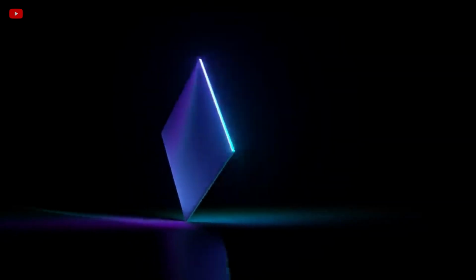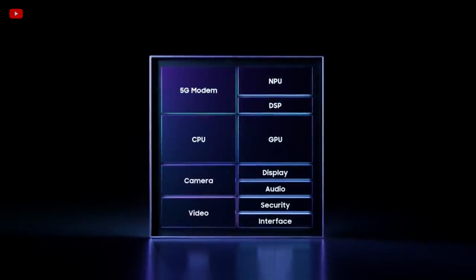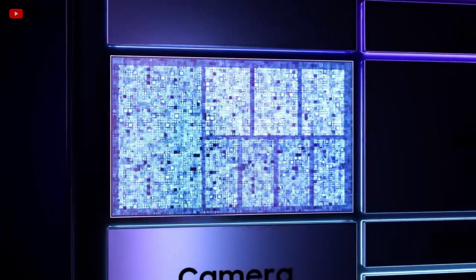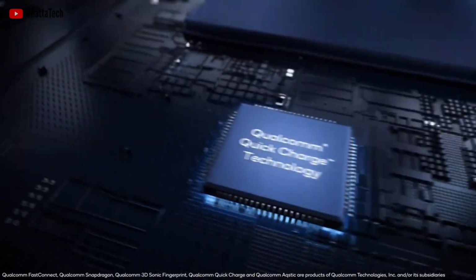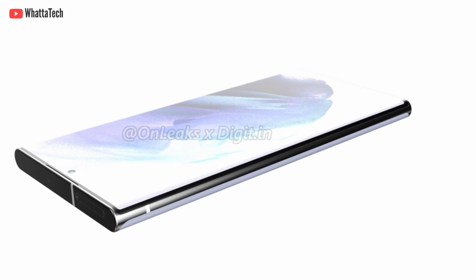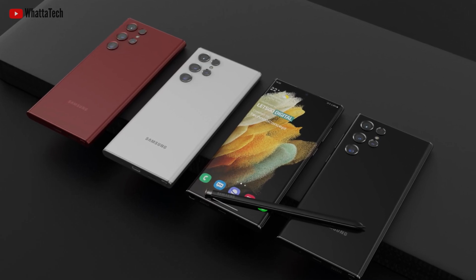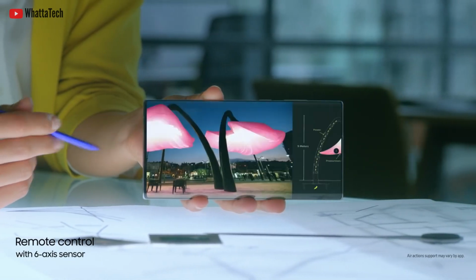Now, the biggest surprise will be Samsung's Exynos 2200 with AMD's RDNA 2 GPU, which is expected to be inside the phone and will be limited to few markets. Now, everywhere else, we're gonna get the Qualcomm Snapdragon 898 or 895. And the phone is expected to feature a 5000 mAh battery with 45W fast charging support. Now, in these renders, we can see 3 colors, black, white, and burgundy red, and they look really good. But hey, we don't know about the color options. But at least it will feature an S Pen slot. That's what we know.